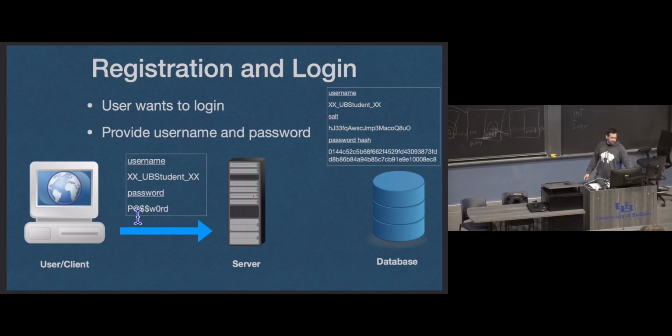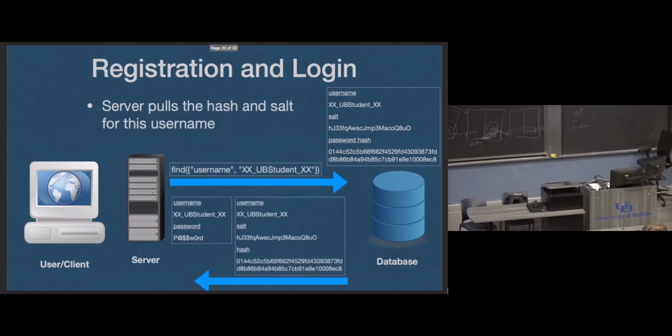And a user wants to log in. To log in, they're going to give us username and password, and ideally the same username and password that they registered with. We take these values. We're going to take this username. When a user sends us username and password to log in, what they're saying is, I claim to be this user, and here's my password to prove it. So we're going to say, all right, you're claiming to be this user. Let me pull the information out of my database for this specific user.